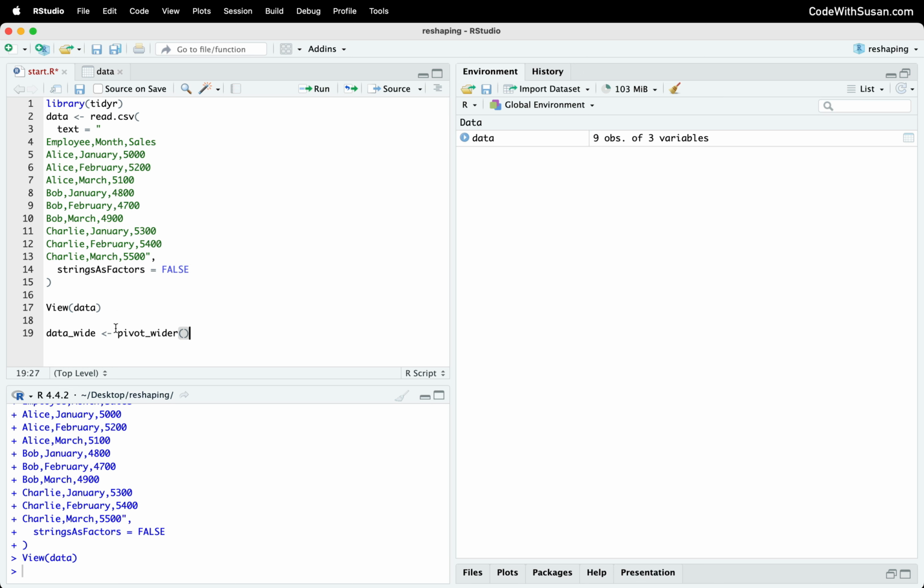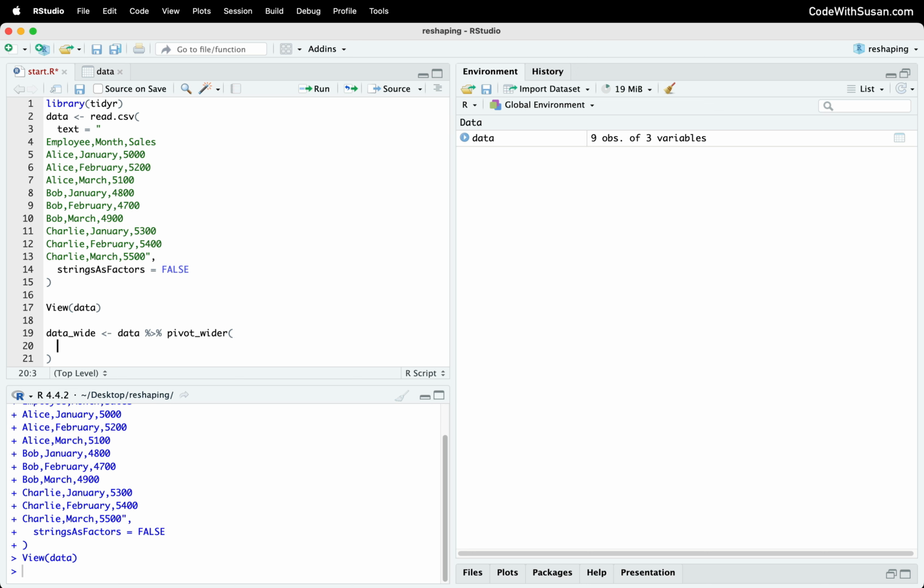And then within the tidyr package, I'm going to be using a function called pivot_wider. Now tidyr does use piping syntax. So before I invoke this function, I need to indicate which data I want to pass to it. So in this example, that's just going to be my existing data object. And we'll follow that up with our piping syntax. All right, so data is going to get passed to the pivot_wider function. And the first thing we need to tell this function is from our existing long format data, which column do we want to take the values from and convert them to new columns in our wide format? And in this case, that's going to be the month column because we want things like January, February, March to be new columns in our wide format data.